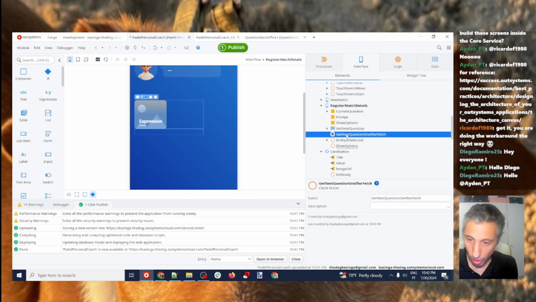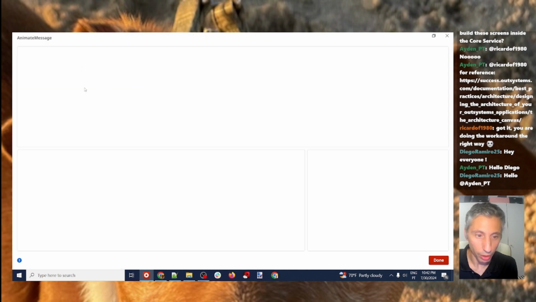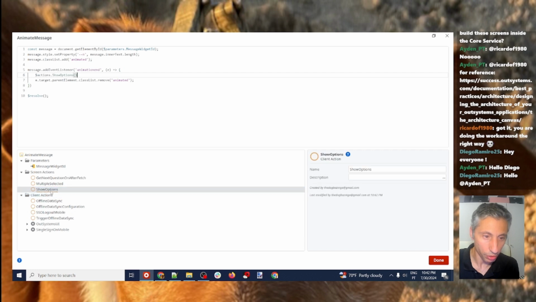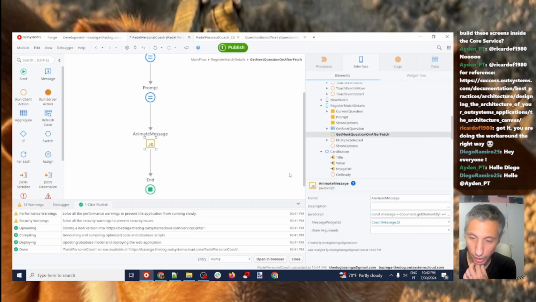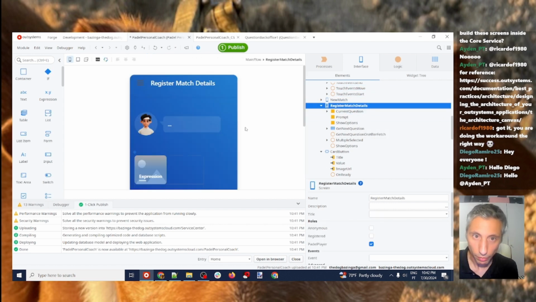So on the after fetch, remember, on the animate, all of this is to animate that text to be appearing like this. So what I'm going to do is I'm going to call show options from here. Okay, so when the animation ends, that's when I want to show my options. I don't want the options to appear early on the screen. Okay, cool. Now that I have this, I can do more stuff, right?